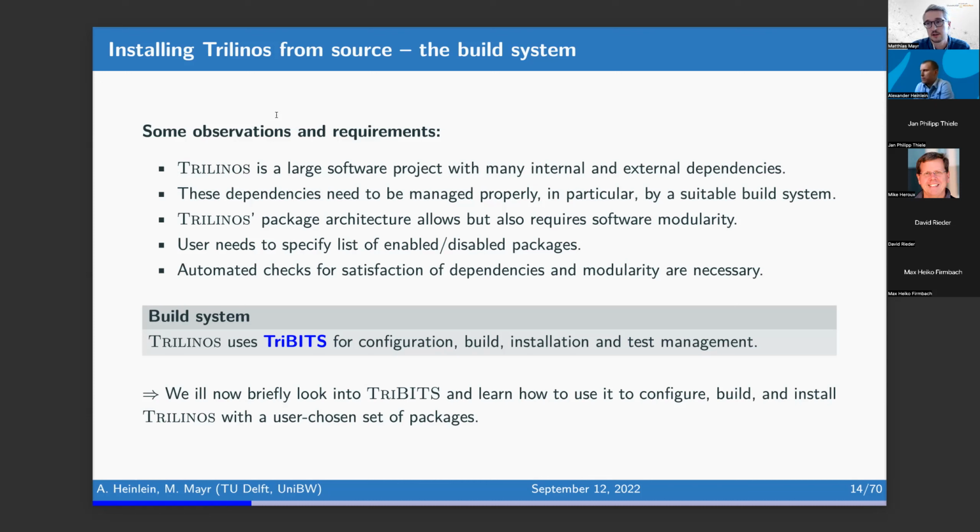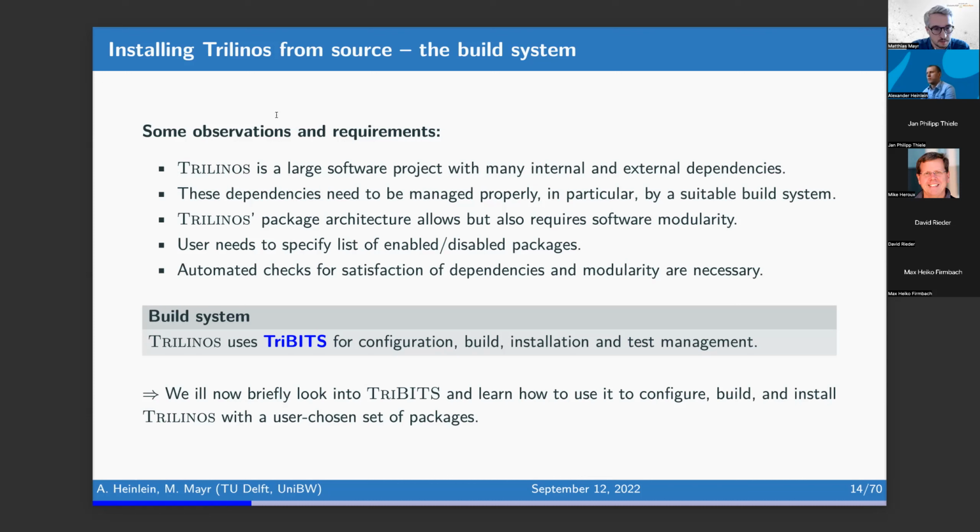The Trilinos package architecture, this division into 57 packages, allows for a great deal of software modularity, but it also requires you to handle that properly. You need to enable or disable certain packages while keeping in mind their dependencies. And of course, you want to automate that so that some tool can help you not lose track of dependencies and things like that.